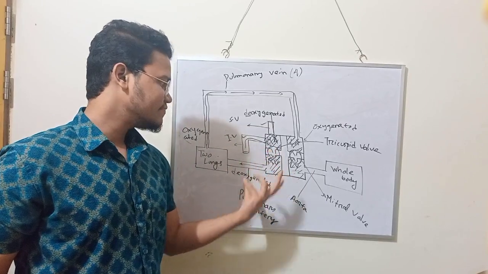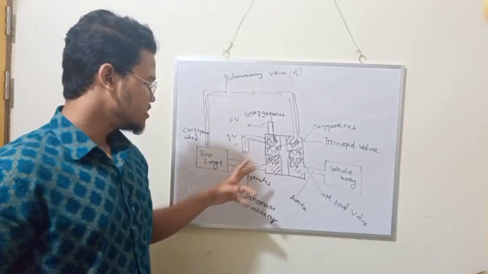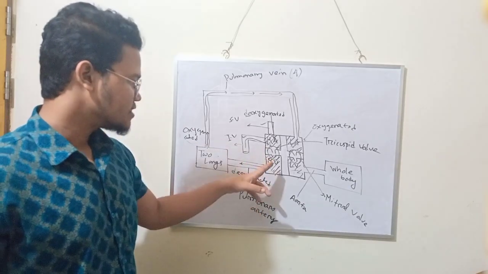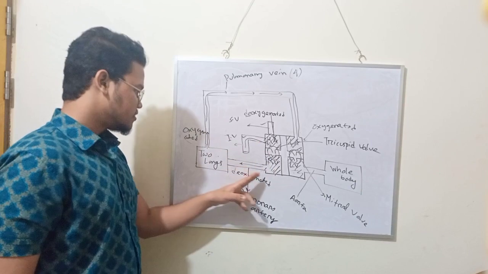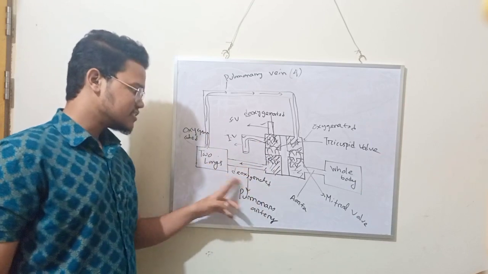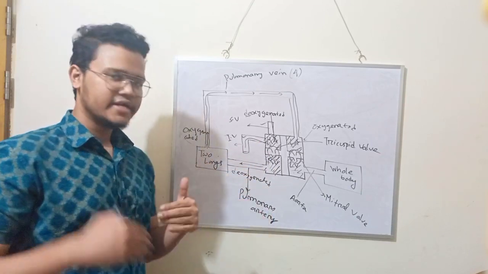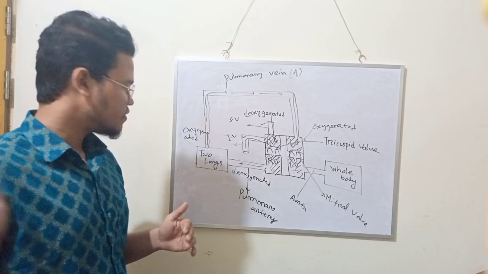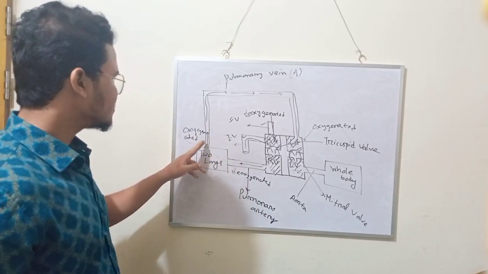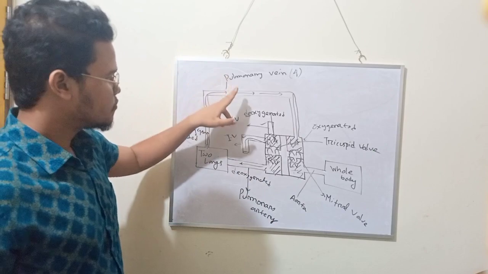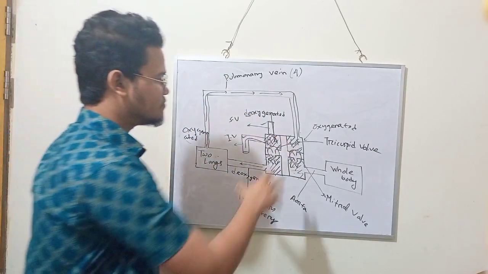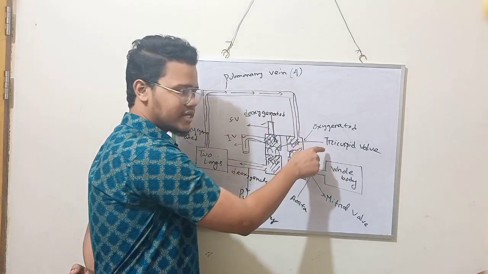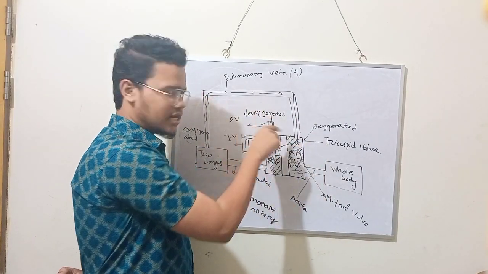Then the right ventricle makes a contraction, and this contraction allows the blood to pass from the right ventricle to the two lungs. This blood is deoxygenated, so the lung will make it oxygenated by the process of oxygenation, and then this oxygenated blood will be transported to the left atrium by 4 pulmonary veins. After that, the left atrium is filled with oxygenated blood which is coming from the lungs.